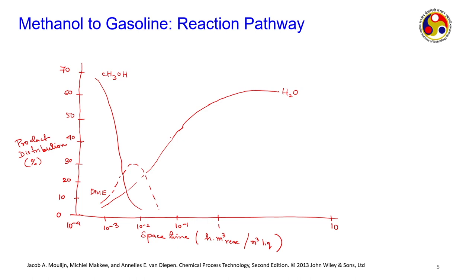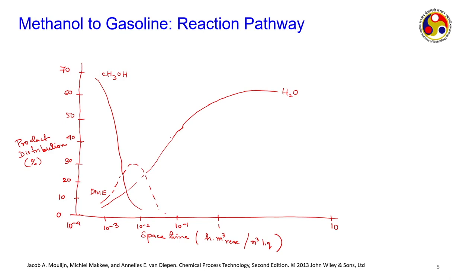So now what about the products? Then as the space time increases, it means it is processing this, then what happens next? The processing then starts with the conversion into alkene. So DME will get converted to alkene. So you see the DME production rate has come down, the reactor volume it is processing has come down.